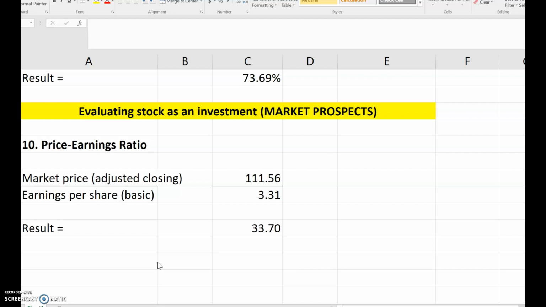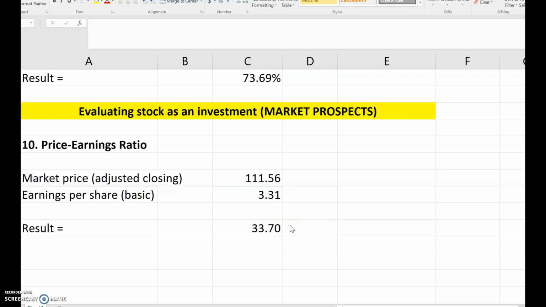Now this is going to look different when you compare it to the book. They had a stock split and that adjusted the market price per share and the earnings per share. We'll learn about stock splits in a later chapter, but we'll go off of this amount that's been adjusted. And so we can see investors are willing to pay $33.70 to get $1 of earnings. That's a lot to pay to get $1, but that's because they think that the company is going to do well, that it's going to be a strong stock. So they're willing to pay a lot. There's high expectations is what that means.